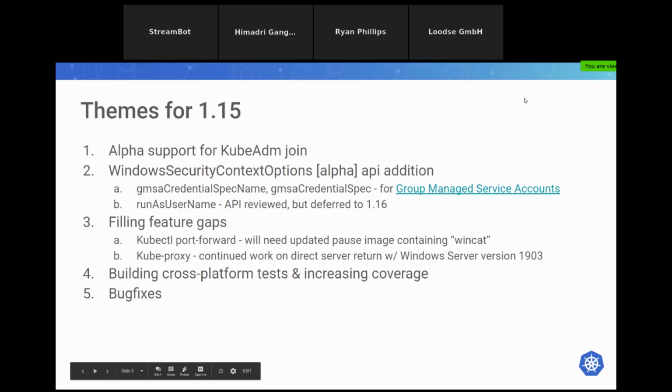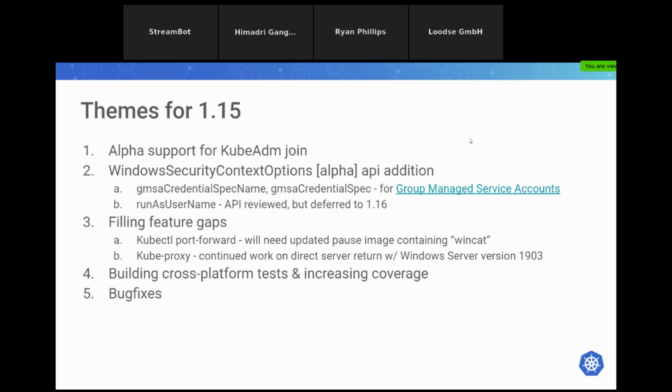All right. So looking back, 1.14 was the first release where we graduated Windows Node support to stable, and that was pretty much a big culmination of a large stability effort. That way we could get everything in a good supportable state and keep things working consistently going forward.